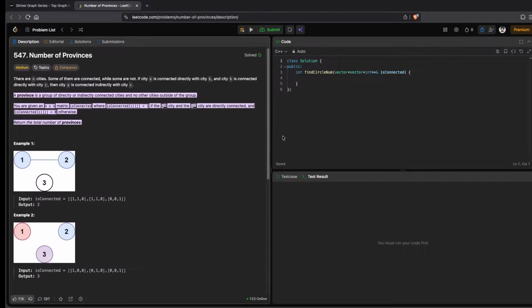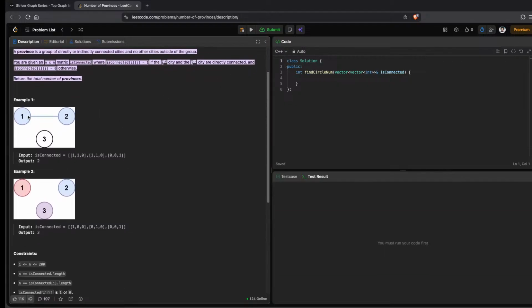In the first example, 1 and 2 are connected in an undirected graph, and 3 is not connected, but it is a graph too. So there are two provinces. Similarly, in the next one, 1, 2, 3 are not connected to each other, they are separate graphs, so there are three provinces.